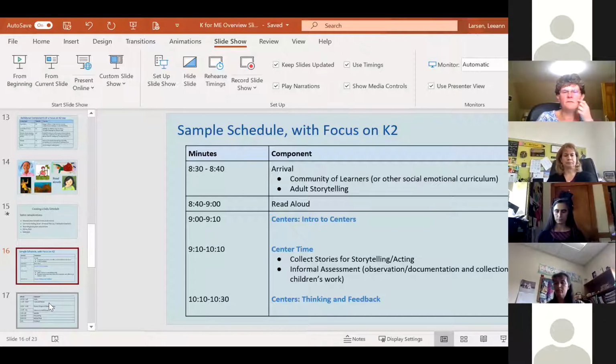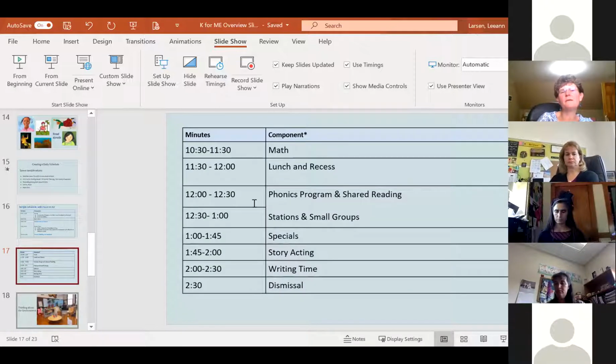But certainly you can see that the center time uses really that 90 minutes of time by the time you do the intro, kids are in centers, and you engage in the thinking and feedback. This schedule puts math next, then lunch recess, on to the literacy block with the phonics program, the stations, the small groups, then a break for specials, a 15-minute window for story acting, another half an hour for writing, and then it's the end of the day.